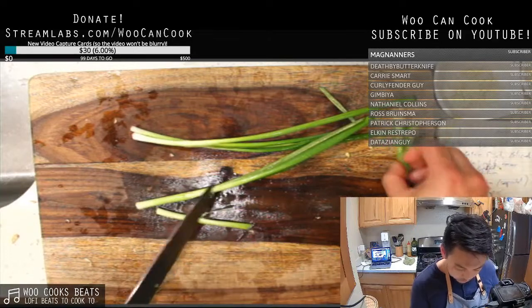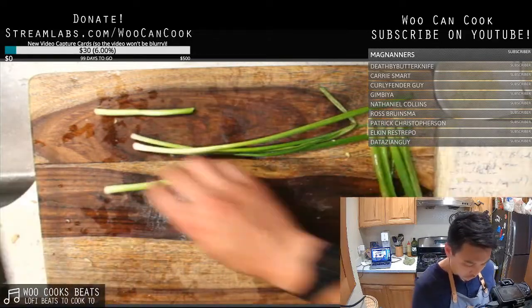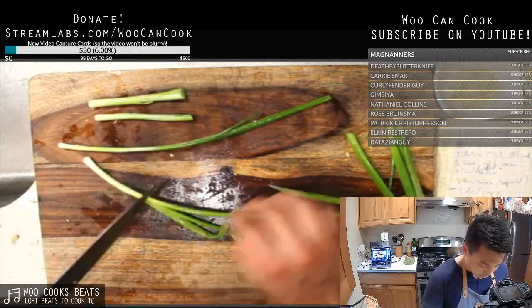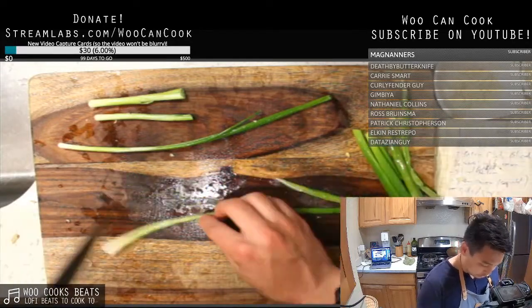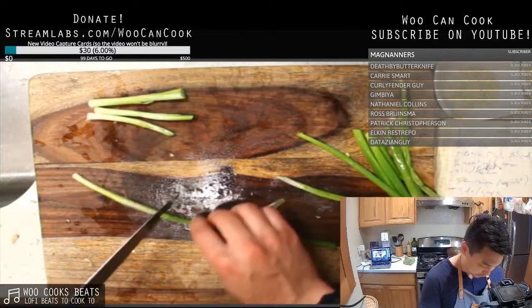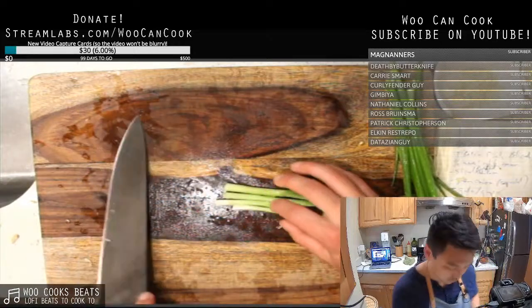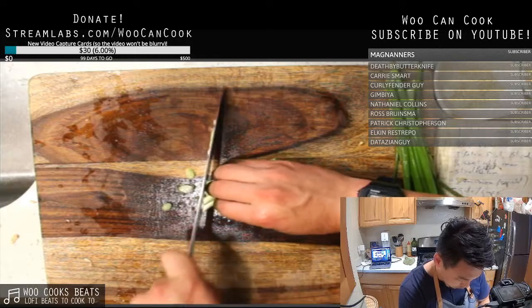So if we were to throw the greens of your green onions into a wok fry, unless we chop them really, really large, which I have occasionally done in a couple of Chinese stir fries, most likely they're just going to start falling apart, and then we're going to have just wilted green onion, which is not going to be very good. It probably just won't taste like anything. It'll probably just get lost in the wok fry, which is kind of a waste because the greens of green onions are really pretty and also really tasty.